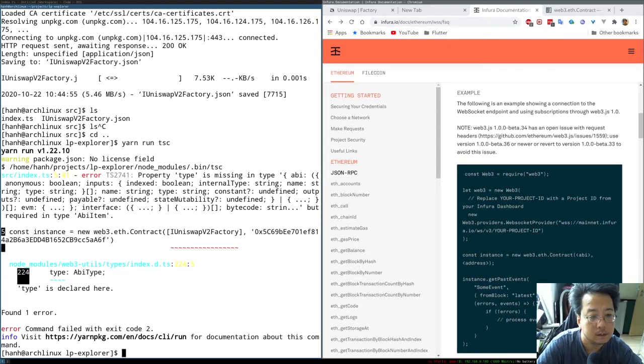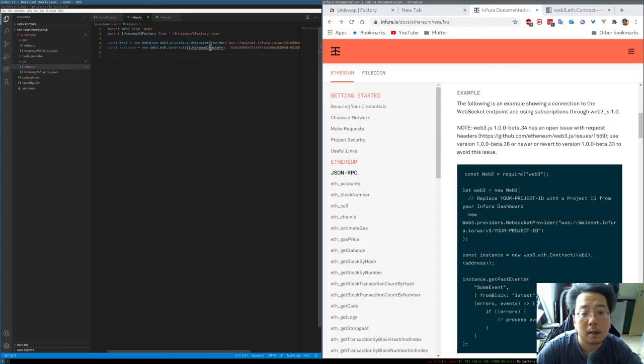Still an error. Property type is missing in ABI. Bunch of crap. But it's requiring an ABI item. Okay, what's the ABI item?